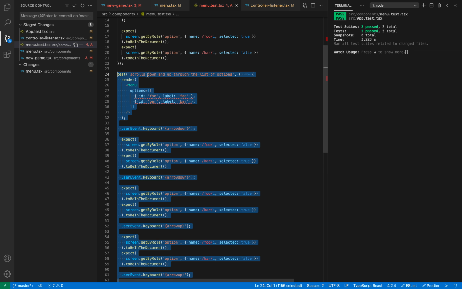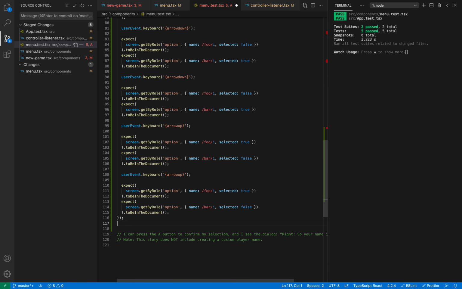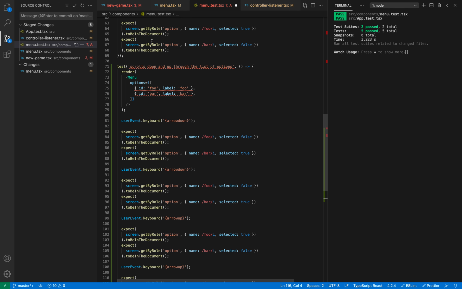Yeah, we get some TypeScript errors, that's fine. So selects the current option, A button is pressed. So let's, oh, you know what?